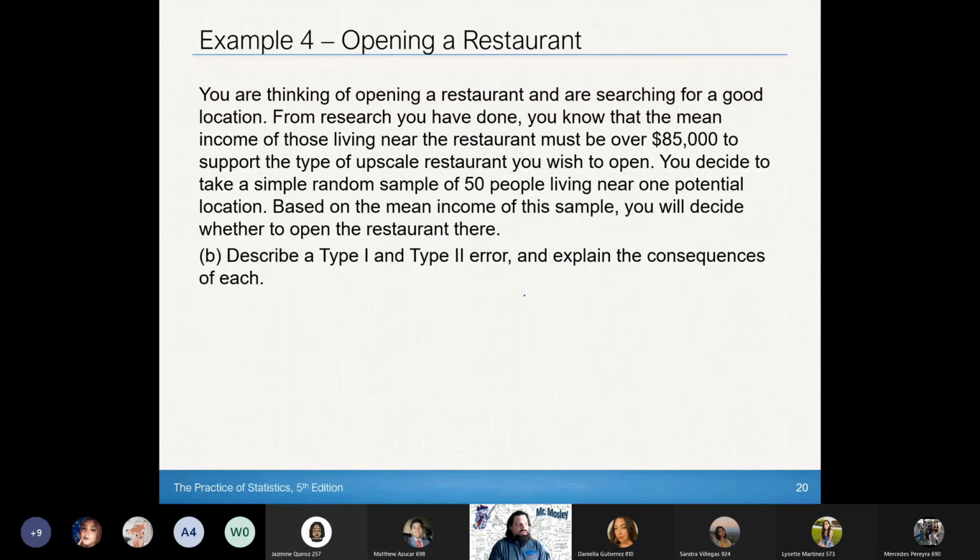Same context. Part B here is now describe a type 1 and type 2 error and explain the consequences. These are potential consequences of making each of this type of error. All right.